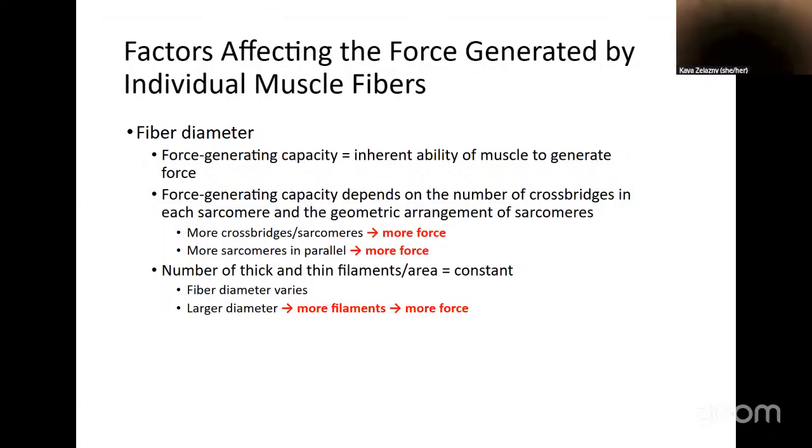This means there's a relationship between the diameter of a muscle fiber and how much force it can generate, right? So if you think of a thick muscle fiber, a big one, in that cross section you're going to be able to fit sarcomere, sarcomere, sarcomere, sarcomere, sarcomere, right? The bigger the diameter of a muscle fiber, intrinsically it's going to be able to generate more force, because we have more of these sarcomeres and we have more cross bridges able to form, in part because we have more sarcomeres. So when we see large diameter muscles and muscle fibers, they're going to be stronger. They're going to generate more force than small, skinny ones.